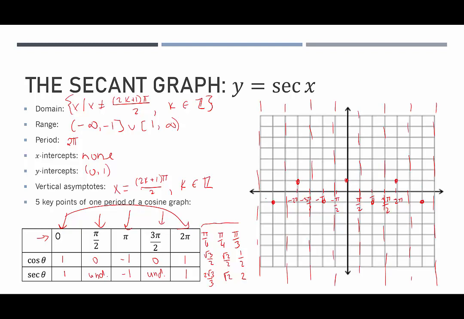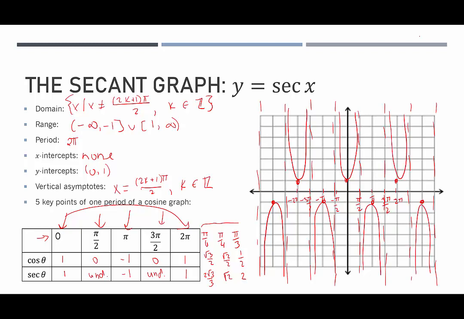And then this graph, so tangent and cotangent sort of resembled cubic functions because they were contained by those asymptotes. Well, our secant graph is going to kind of resemble a parabola, or actually a whole bunch of parabolas. So it's going to be like this, and this, and this. No, let's just try again. Okay, good. And then it'll be down here, and it'll be up here, and down here, up here, and down here.